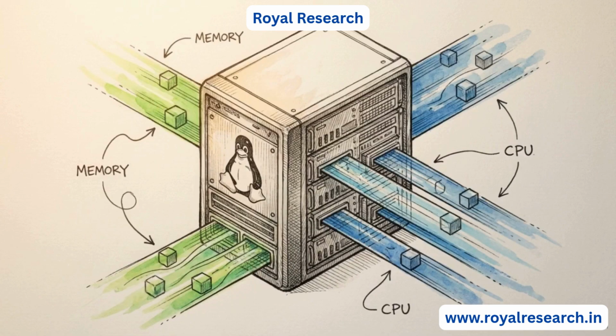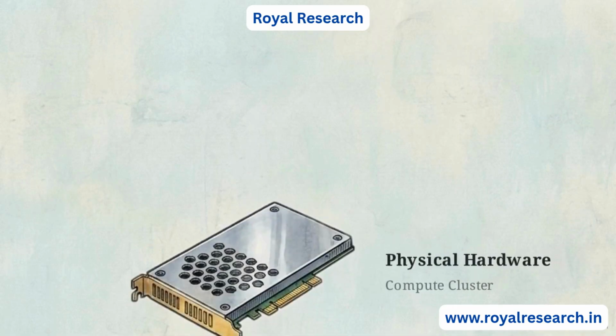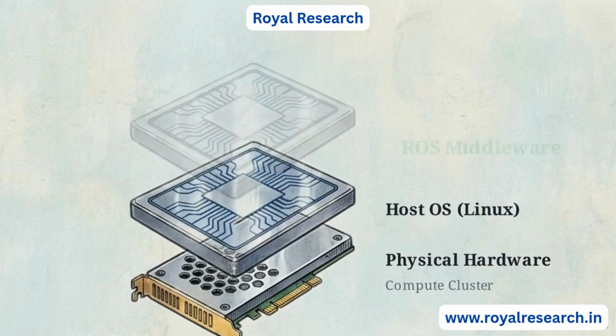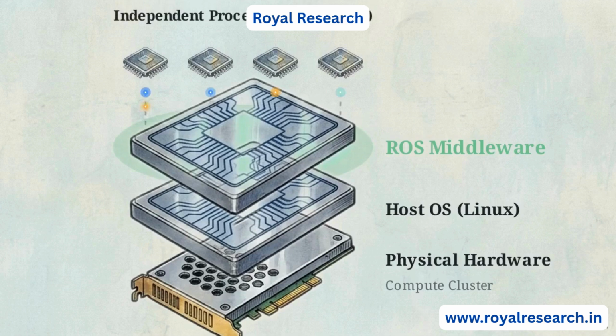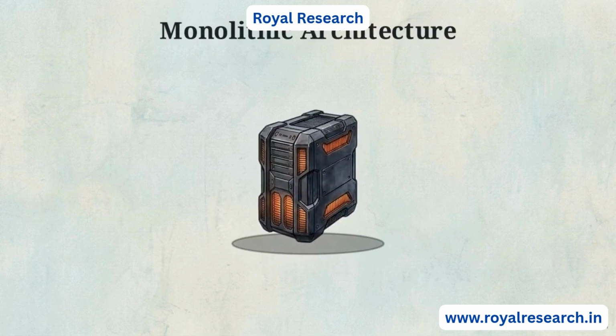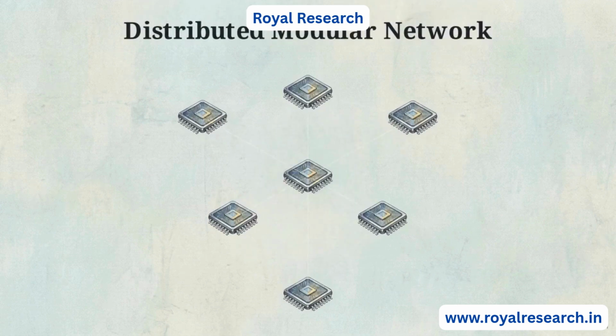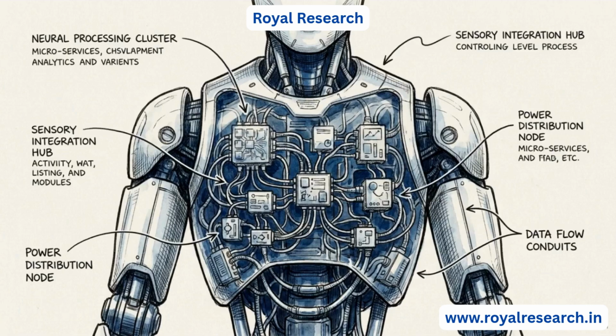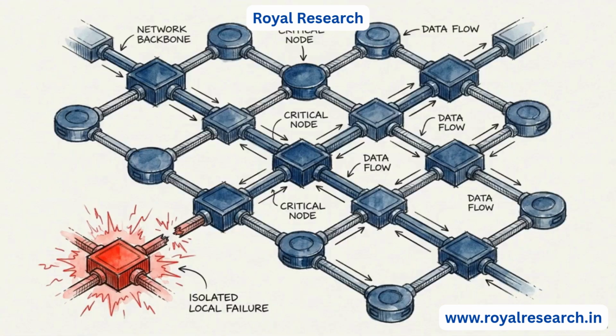Robots typically run on a host operating system like Linux, which manages foundational requirements like memory allocation and CPU scheduling. ROS is middleware, a highly structured communication layer that sits directly above the host OS. This layer acts as a unified network framework, capable of routing data packets between independent processes across a heterogeneous compute cluster. This architecture decouples complex software by breaking the system down into a distributed network of independent modules, rather than a single massive application. By transforming the robot from a single vulnerable computer into a resilient network of microservices, ROS prevents local code failures from causing total system collapse.